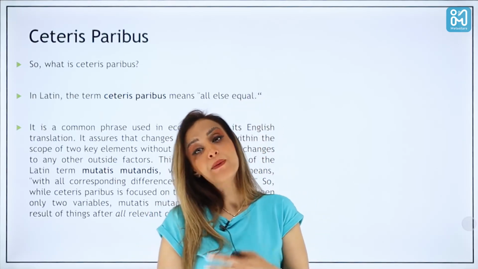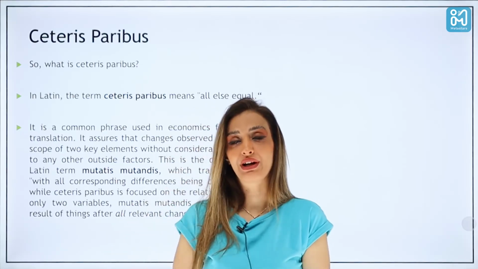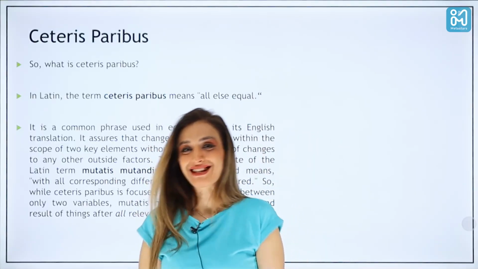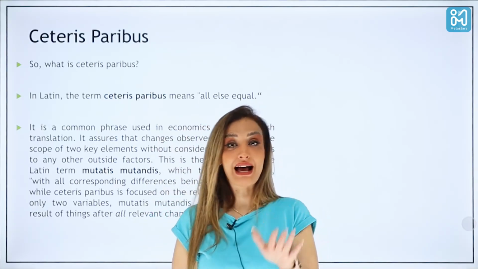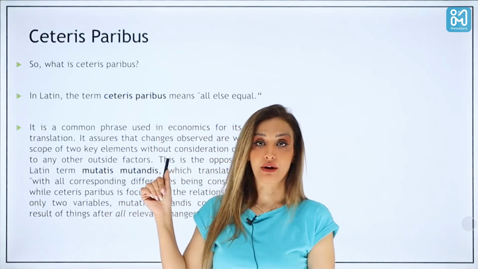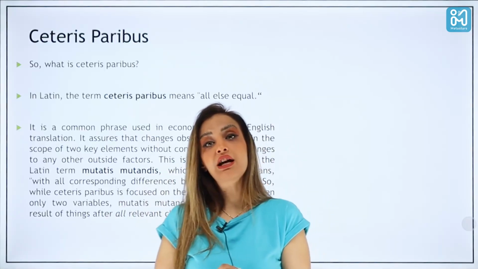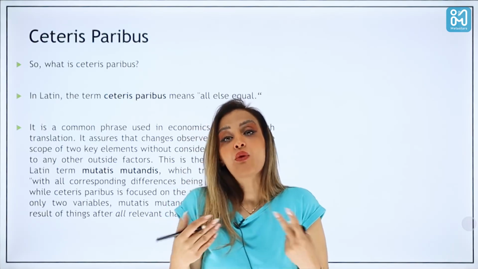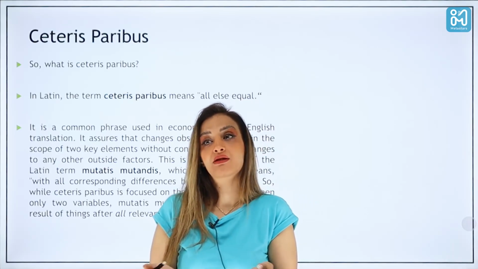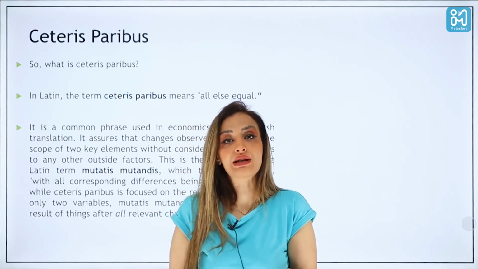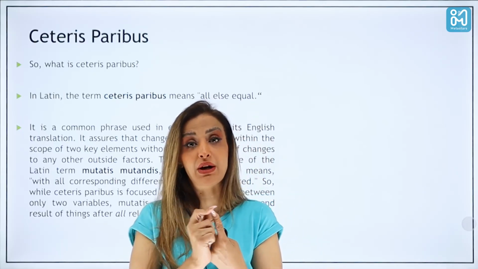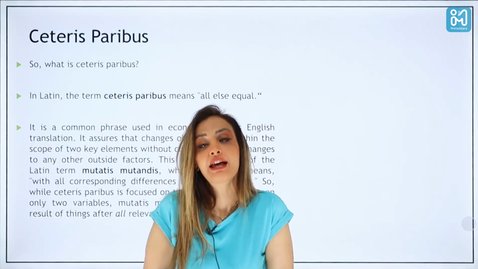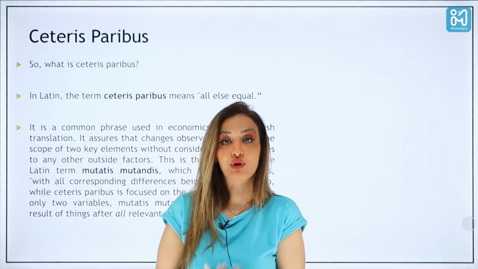The opposite of that is another Latin phrase, mutatis mutandis. Okay, mutatis mutandis is a Latin phrase and it's the opposite of ceteris paribus. In ceteris paribus, we only took into our consideration the cause and the effect. How my process stopped or decreased, for any reason, I only take the cause and the effect in ceteris paribus. But in mutatis mutandis, I'll take into consideration all the factors that affected my production process.